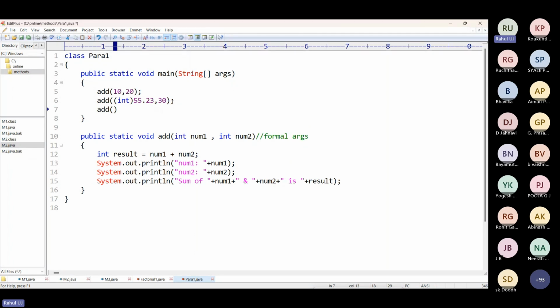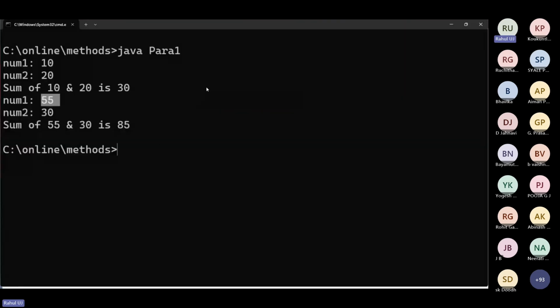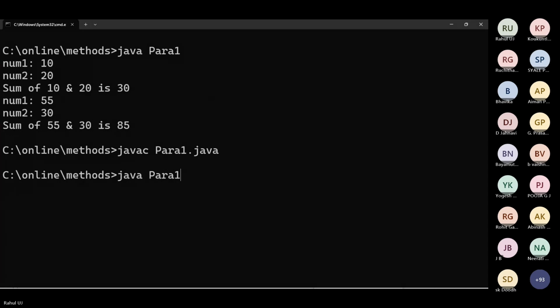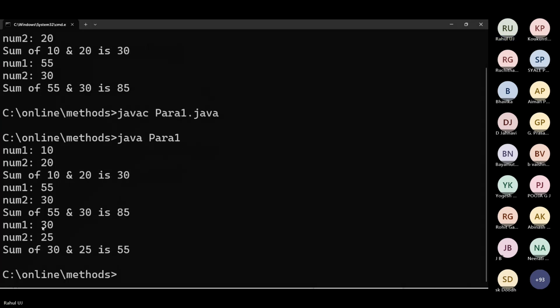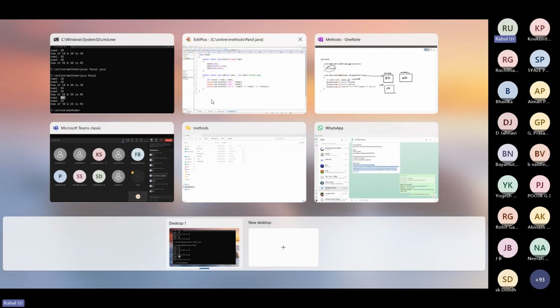So here what I will say, 10 plus 20, comma, 50 by 2. You can also pass equations. See here, the equation will be solved first, and then the value will be passed.